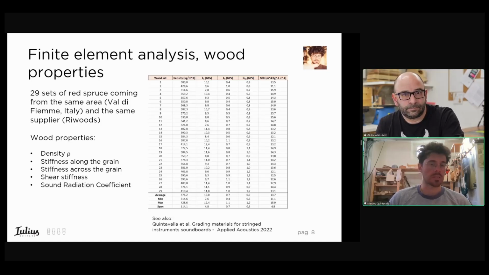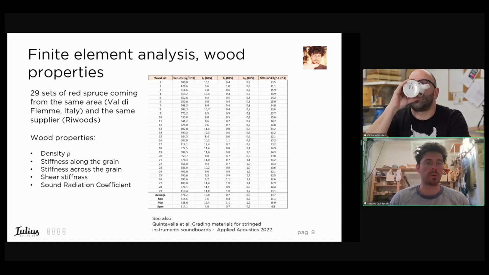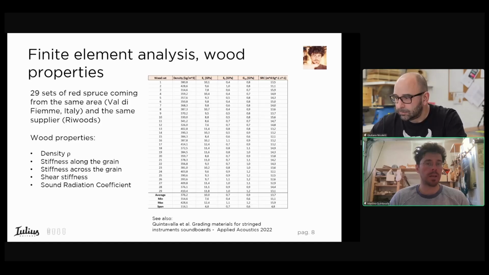Okay, so in this analysis, we are not dealing with real instruments, as Giuliano said, but we are simulating instruments. I think it's interesting to say that the power of simulation is that you don't need to build actual instruments, but you can simply simulate them. And in particular, we have made many simulations, because when you create this geometry and put it into the computer, you can assign to the geometry particular properties, like the property of a particular piece of wood that you want.